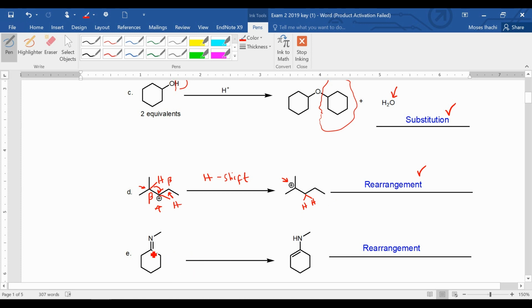Okay, here I'm not going to say we are making a double bond. We are just moving the double bond. Again, it's a shift of the position, so it should be a rearrangement. Mechanistically, if you want to see this, let's say this hydrogen is taken out by the lone pair of the nitrogen, and then you make a double bond here, and then this pi bond goes to replace the lone pair that was used to make a HN bond. So now no element is lost, no atom is lost, the number of bonds are the same. It's a rearrangement.